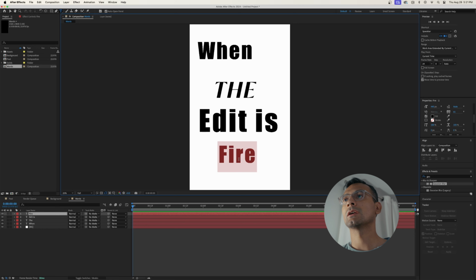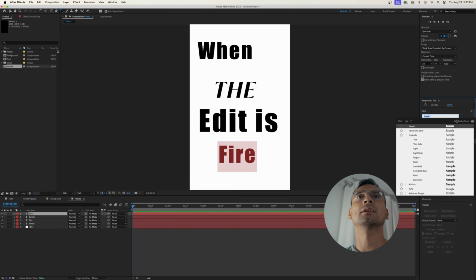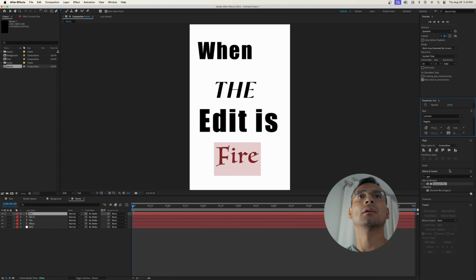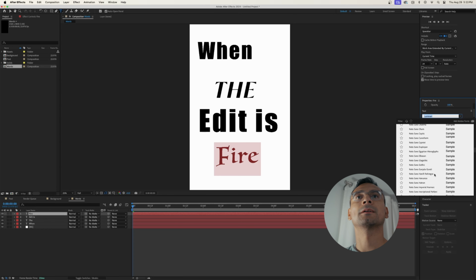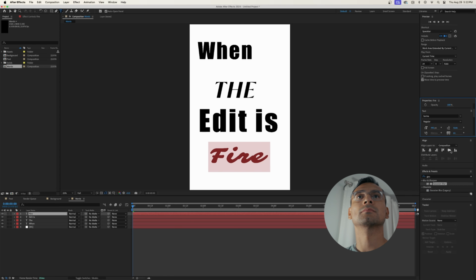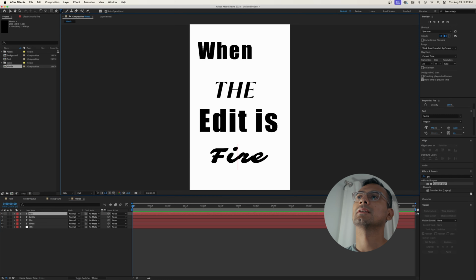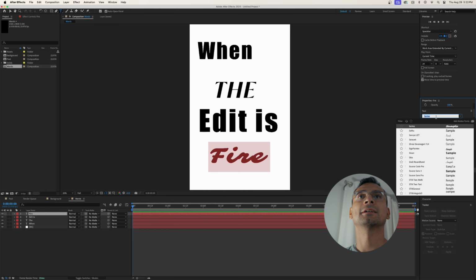And fire, what style should we make that? When the edit is fire, what represents fire? When you look at wording, Lord of the Rings style. Can you read that? It looks like it's fine. Looks like the word fine.